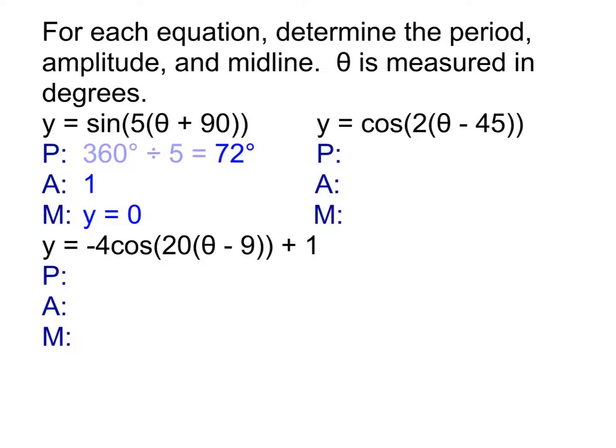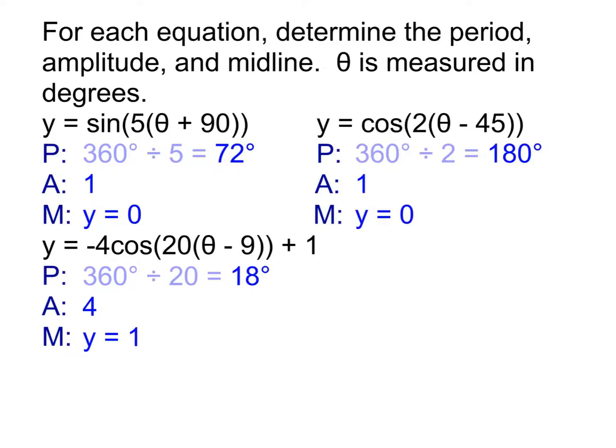But notice what this tells us. The extra set of parentheses is in here, but we still deal with the numbers the same way as before. The 90 still did not change anything. But sometimes when we introduce the extra set of parentheses, people figure, oh, well, it must be changing that too. And actually, we have to deal with it with that extra set of parentheses in there. The phase shift is actually the 90. If we distributed the 5 in, like some people end up saying, well, don't I need to distribute that in? Nope. The phase shift is just the 90. If you actually distribute it in, it's going to throw it off. Go ahead and do the other two.